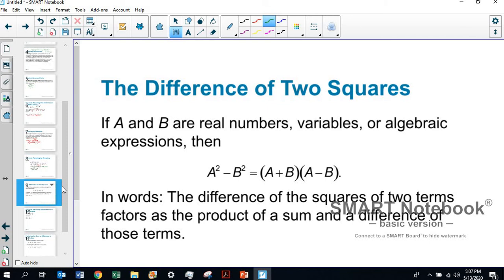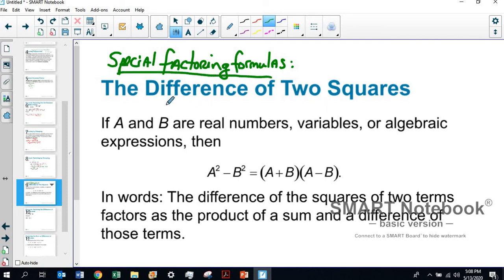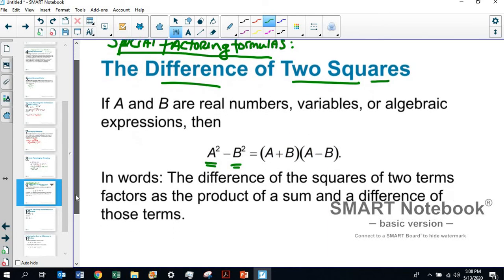Okay, now here's some of the special formulas. These are special factoring formulas, and the book gives you a couple extra that I'm not going to deal with. I'm not going to deal with perfect squares because perfect squares can be done using the trinomial formula, and usually we don't recognize them as perfect squares. So the difference of 2 squares, if you have a squared minus b squared, remember that's where we multiplied a plus b and a minus b, because the negatives and the positives cancel, the middle terms cancel, the O and the I when you FOIL.